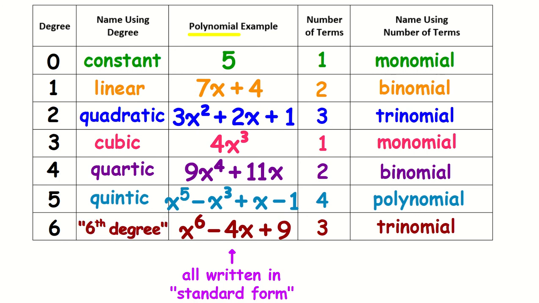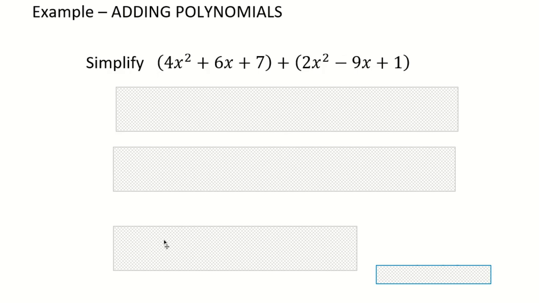And then 6, now we've kind of run out of fancy words, at least the ones that are commonly used. So we're only going to go so far with this. When it comes to degree, we have constant, then linear, then quadratic, then cubic, then quartic, then quintic, and that's as far as we're basically going to go. As far as number of terms, we have a monomial, then binomial, then trinomial, and then we just say okay, it's just a polynomial. Again, keep that paused if you still need to write that stuff down.